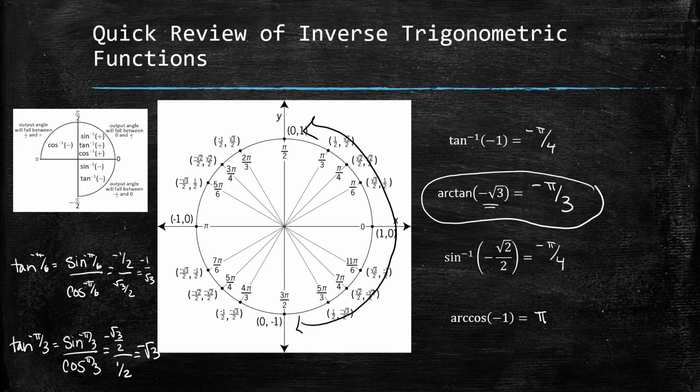The question for arctan can either be what is arctan of 0, what is arctan of 1 or negative 1, and what is arctan of positive or negative rad 3, positive or negative 1 over rad 3. Okay. So if we're at pi over 4 or negative pi over 4, tangent's 1 or negative 1. At the other guys, at pi over 6, pi over 3, negative pi over 6, negative pi over 3, that's when the radicals stay, right? So it's either 1 over rad 3 or rad 3, positive or negative depending on which quadrant you're in.